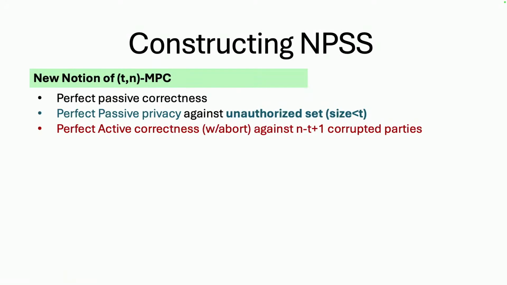And another way to write the last item is to say that the adversary cannot fool an honest set of parties of size at least t. Just a second. Okay. So if you think about it, what we have here is actually an MPC that behaves like a secret sharing scheme. I mean, if you look at any set of, say, at most t parties, they know nothing, right? You have privacy. But once you have a slightly larger set, a set of size t, they contain all the information about the output of the protocol, okay? So this is kind of a tricky notion.